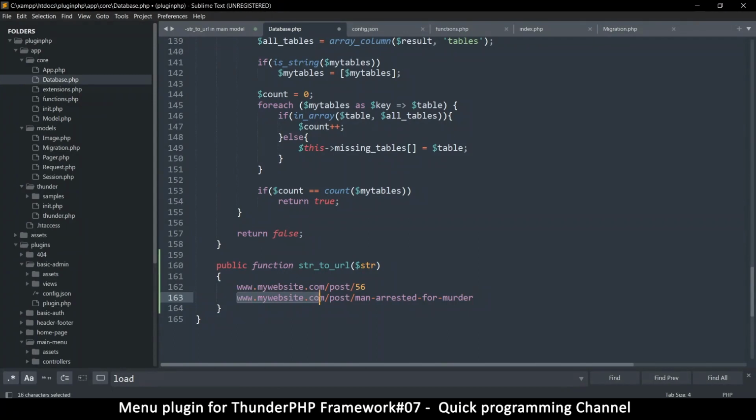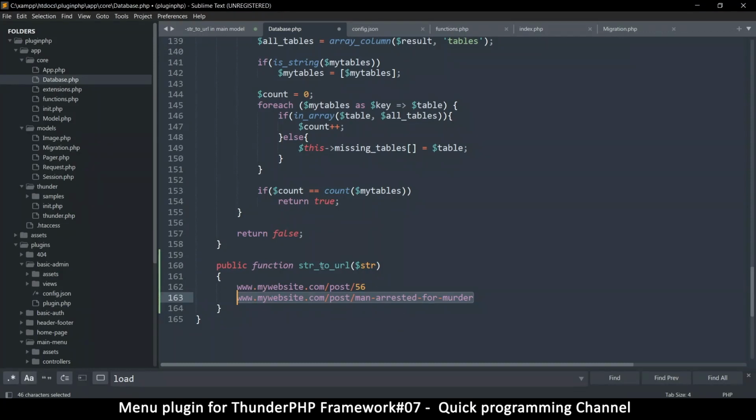Okay, so this one is more descriptive of a post here because you can clearly see the headline over here as part of the URL. Now the advantage of this over that is that when Google is indexing your website, if somebody is searching for this particular topic, once they type, Google will know this URL is probably talking about that, and so this will rank higher on Google searches than this particular one, because this is very ambiguous. We don't know what this is for, but this one we can take a wild guess to see what the post is about. At least we know the title.